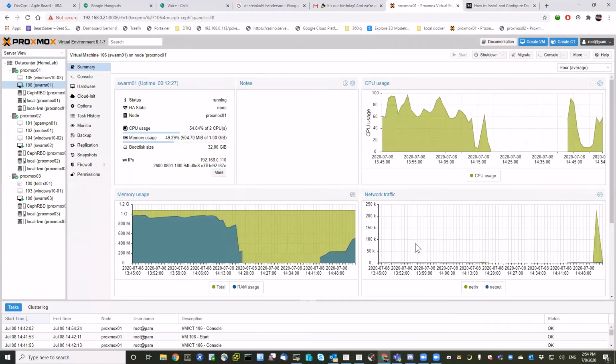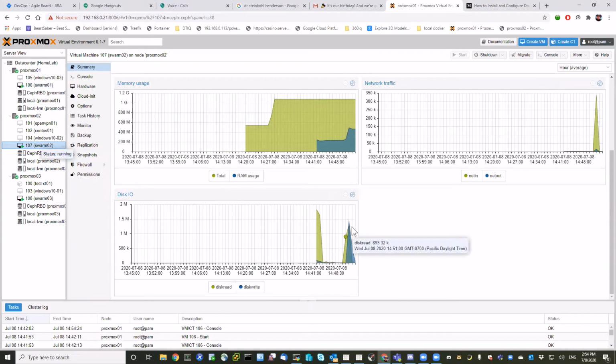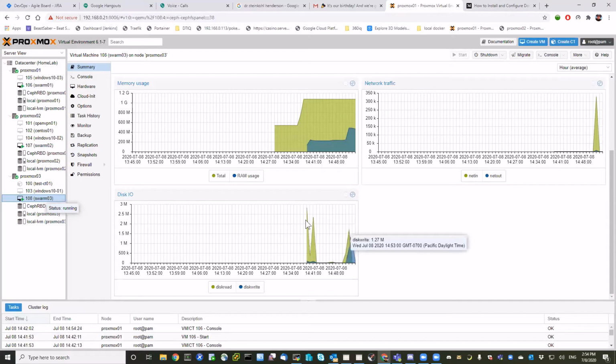So here's an example of how I use Proxmox. You can see it's peaking out at about 285K of write speed. While we select Swarm 2, we saw peaks that are over a meg. So I know that doesn't sound like a lot, but it's enough to make this being a third the speed of throughput of this is making a huge difference. And let's check Swarm 3. Yeah, you can see that it's also not constrained like Swarm 1 is.